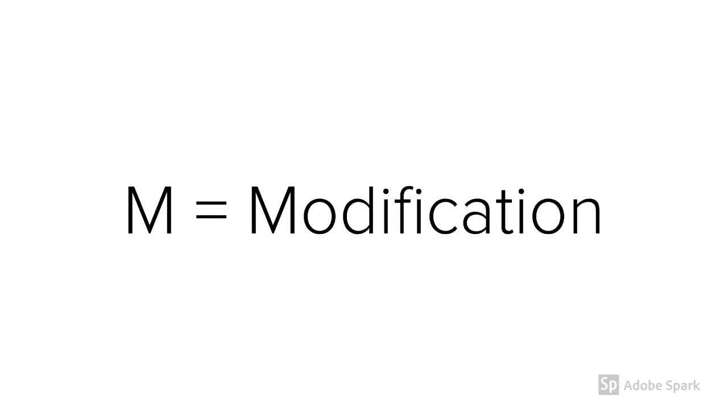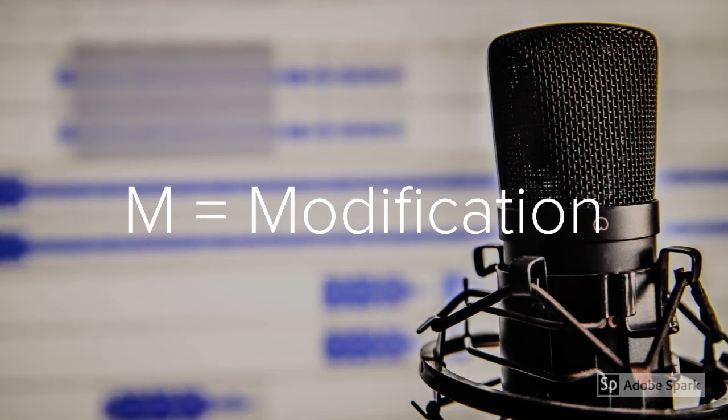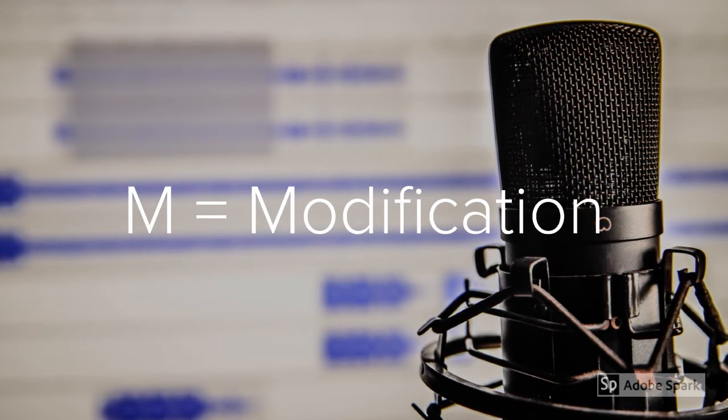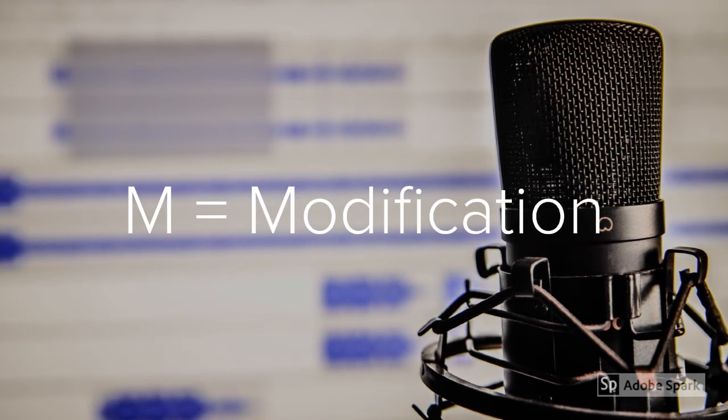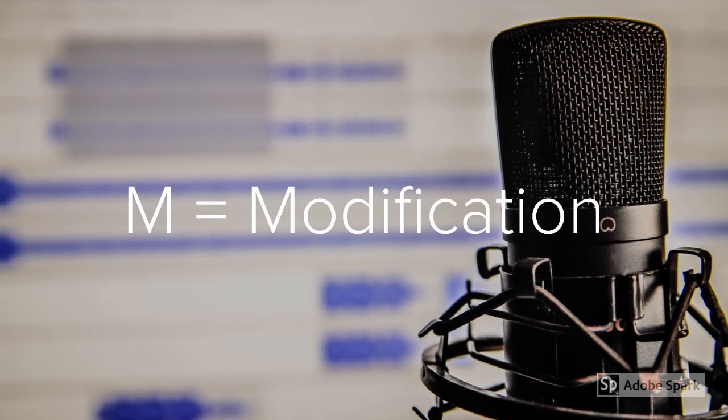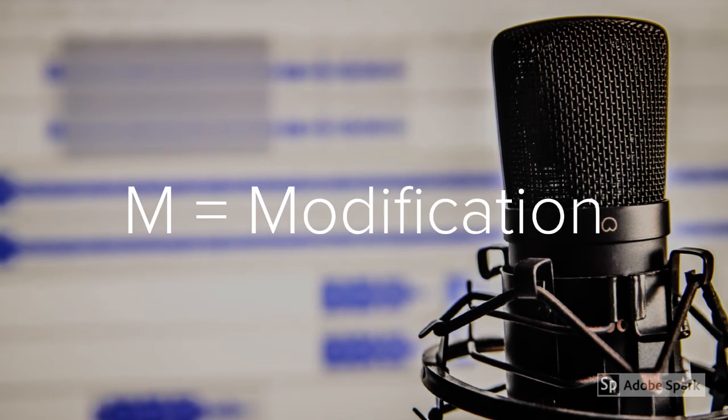Now we're cooking with gas. M stands for modification. Now there is a functional change in the assignment. Students, instead of writing a paper, partner together to write a script or an outline for a podcast. They then record that podcast and share it with the professor. They're still writing, but the output looks very different because of the technology usage.